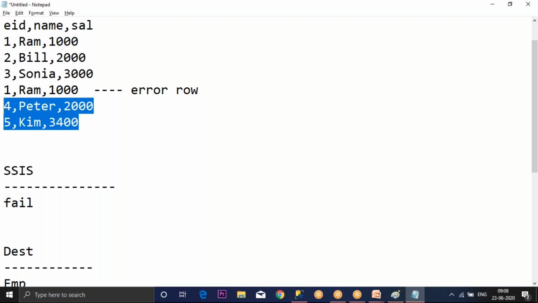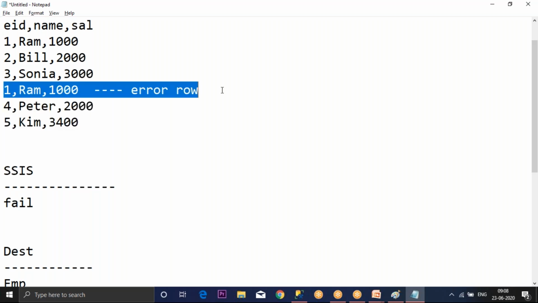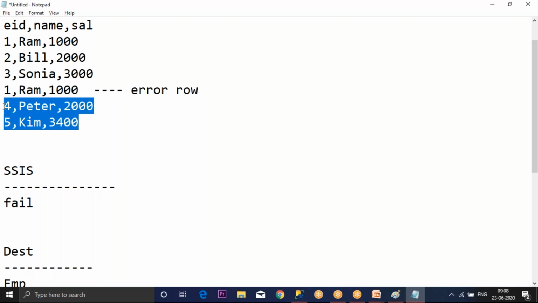Now the client will be asking, okay, if there is a problem in this row, you would have skipped that row, and the remaining 99% of the data you could have loaded. Now I don't have time. I have to make the reports out of this data. By 9 o'clock, I have to submit it to my boss. My boss will be angry, because if I say the data is not loaded because of one row, out of billions of rows to be loaded, and you are saying today, sir, the complete data has failed. It is not my mistake. It is the SSIS package behaving like that.